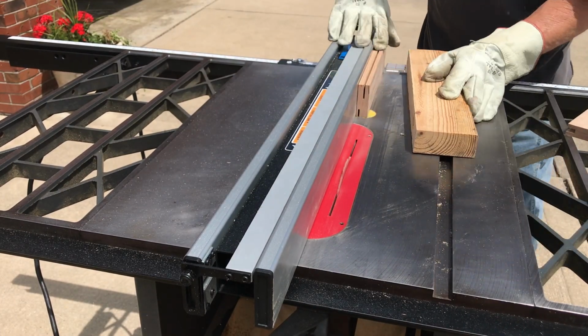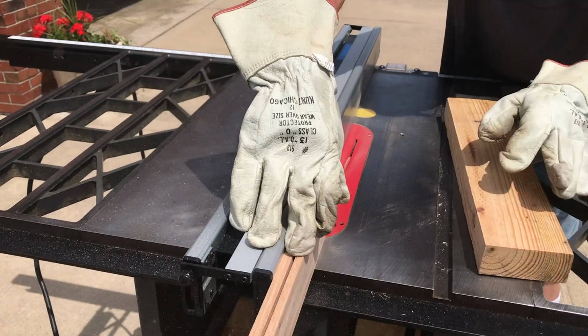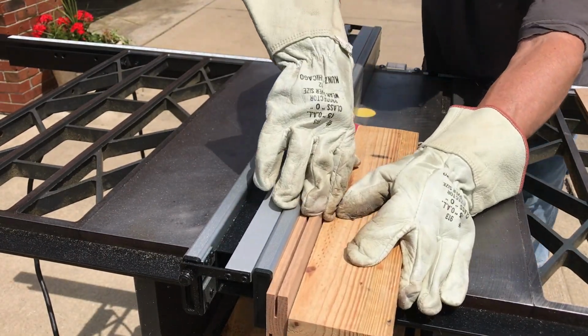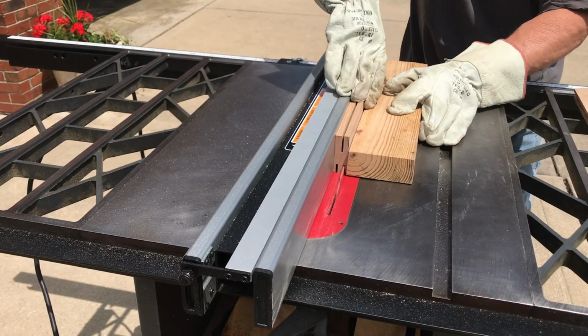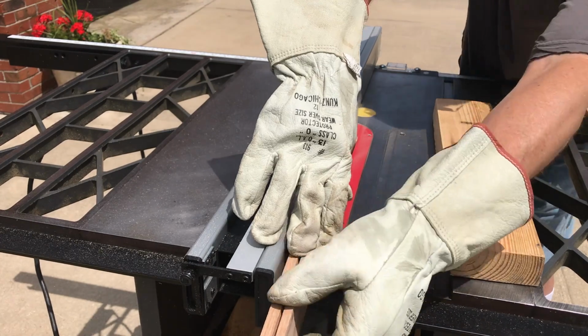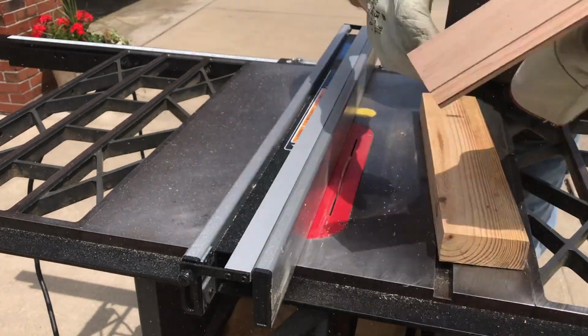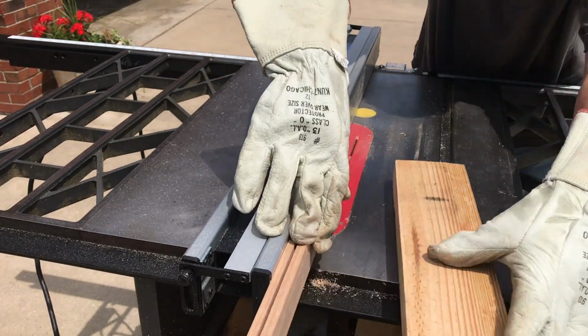This operation can also be done on a router table with tongue and groove bits, and I initially gave that a try. The cheaper set of bits that I bought didn't allow adjustment on the groove bit, and with only 3 cutting blades on these type of router bits, I found that they were chipping and splintering the red oak. On top of that, I saw a lot of video on the topic that actually preferred cutting tongue and groove on the table saw rather than on a router table.